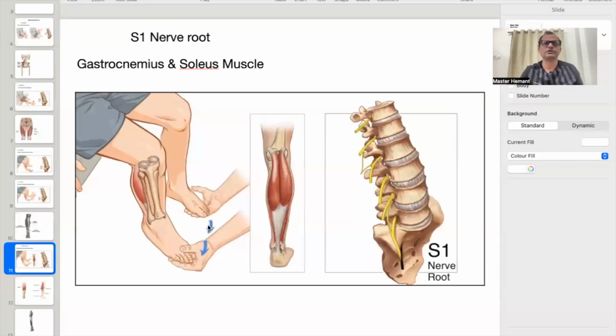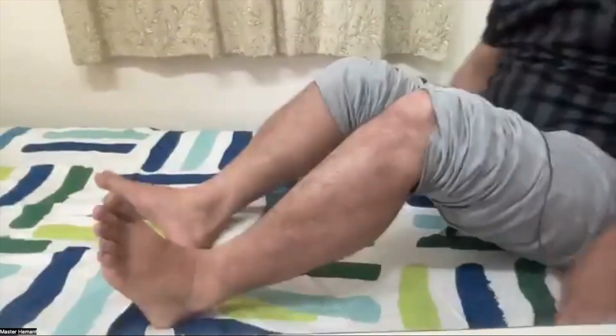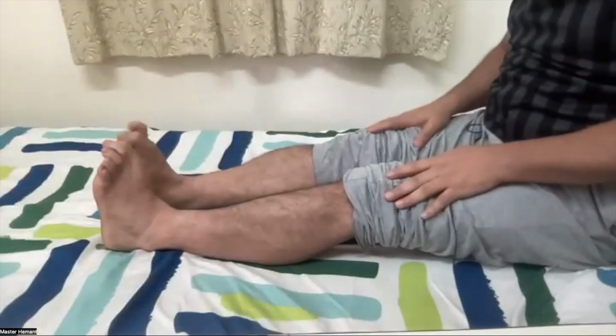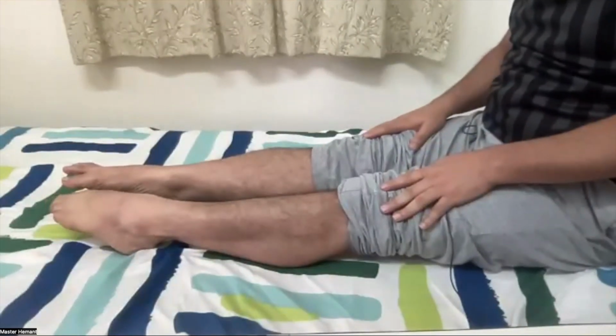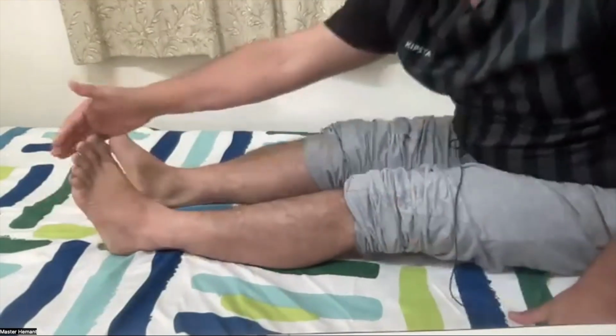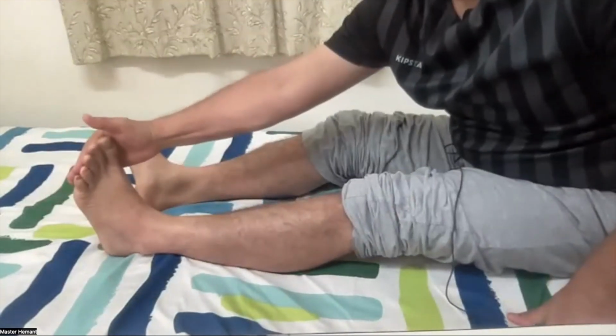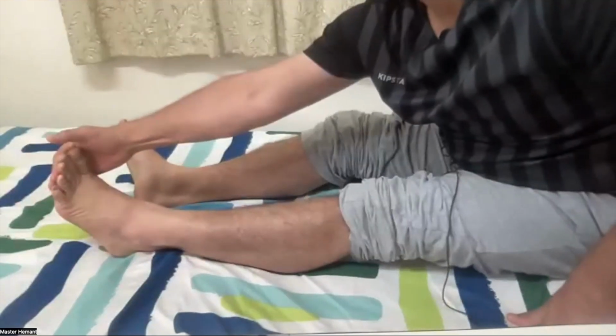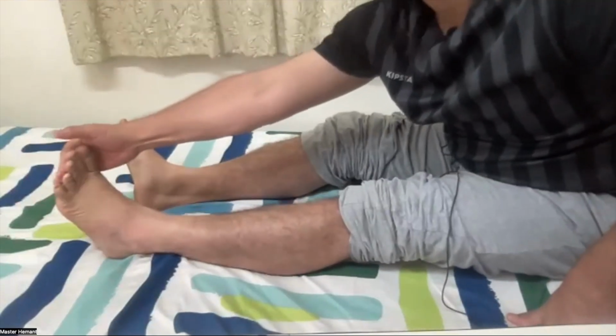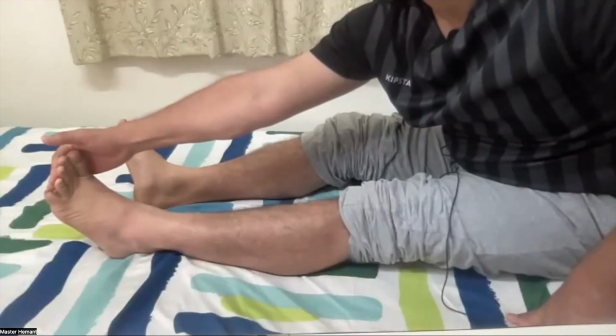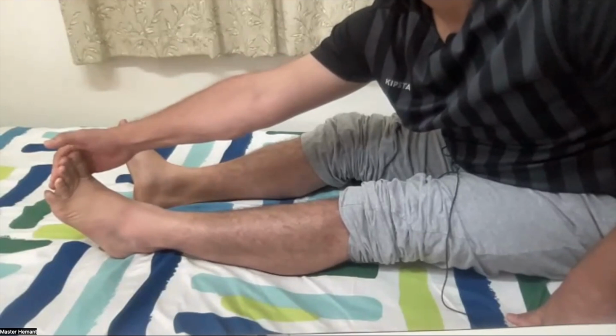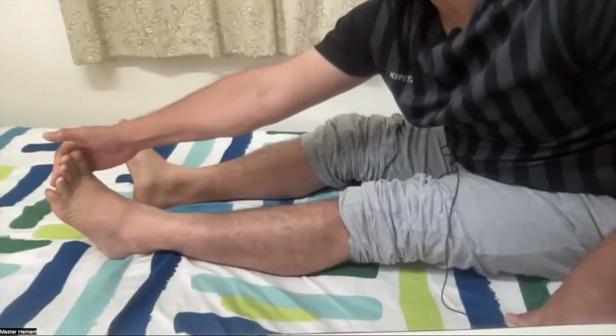So we are asking the patient to bring the leg downward, and we are opposing. हम उसे अपोज कर रहे हैं. जब भी हम टेस्ट करते हैं तो उस मूवमेंट को हम विपरीत दिशा में धक्का मारते हैं. So let's see here. Now patient wants to do this movement. This movement is called plantar flexion, but suppose we are opposing this movement. हम उसे allow नहीं करते. Patient wants to push it down, but we are doing up. We are giving opposite pressure. Got it?